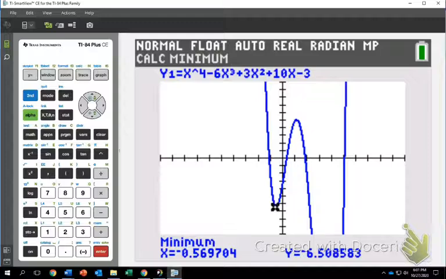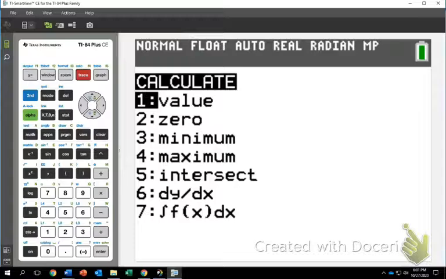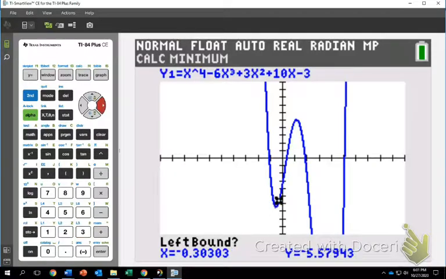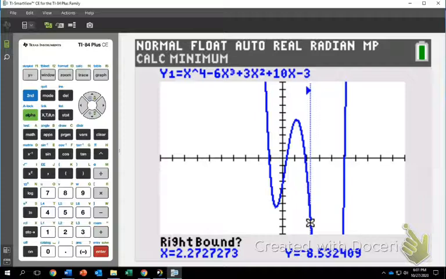But now I need to find my other one. So this one's going to be interesting, but we'll be okay. Second trace, 3 for minimum, and I'm going to go over here. And even though I can't see it, I'm going to still be able to find it. And so I'm just going to try to get as close as I can while I can still see it. Okay, I can see here. Yep, and disappeared. All right, so I'm going to put my bound here, and then I'm going to go to the right until I see my star again.